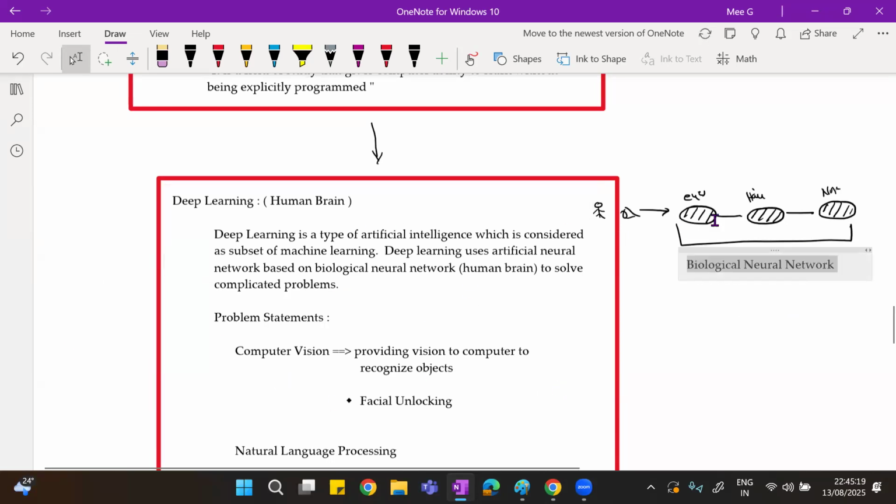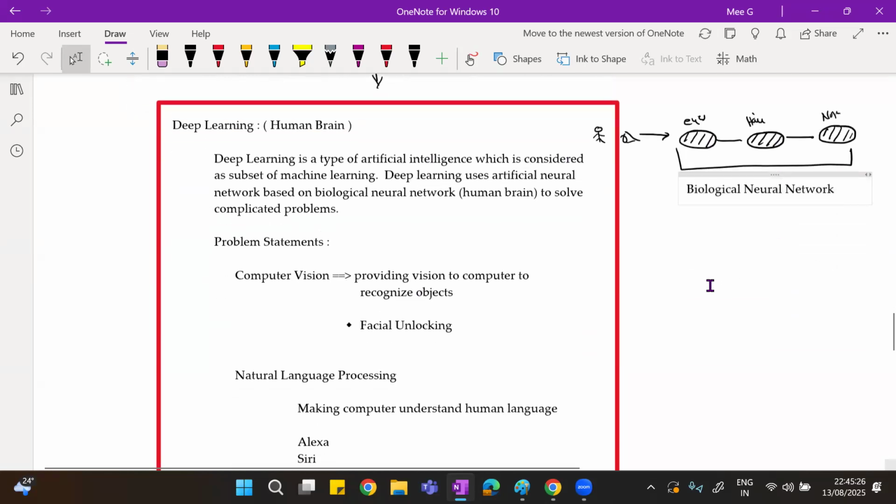Now, deep learning is a replica of this. Just as we have a neural network here, we have an artificial version of this neuron. The same neuron, I will have an artificial version over here. Now, let me just take this. This is the way you will have it.